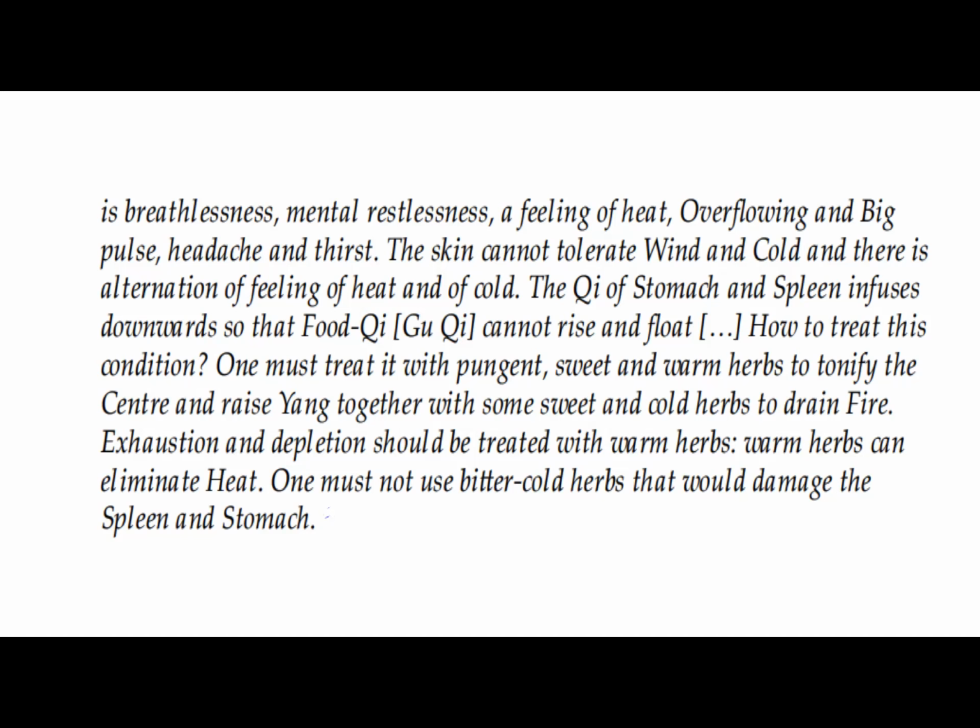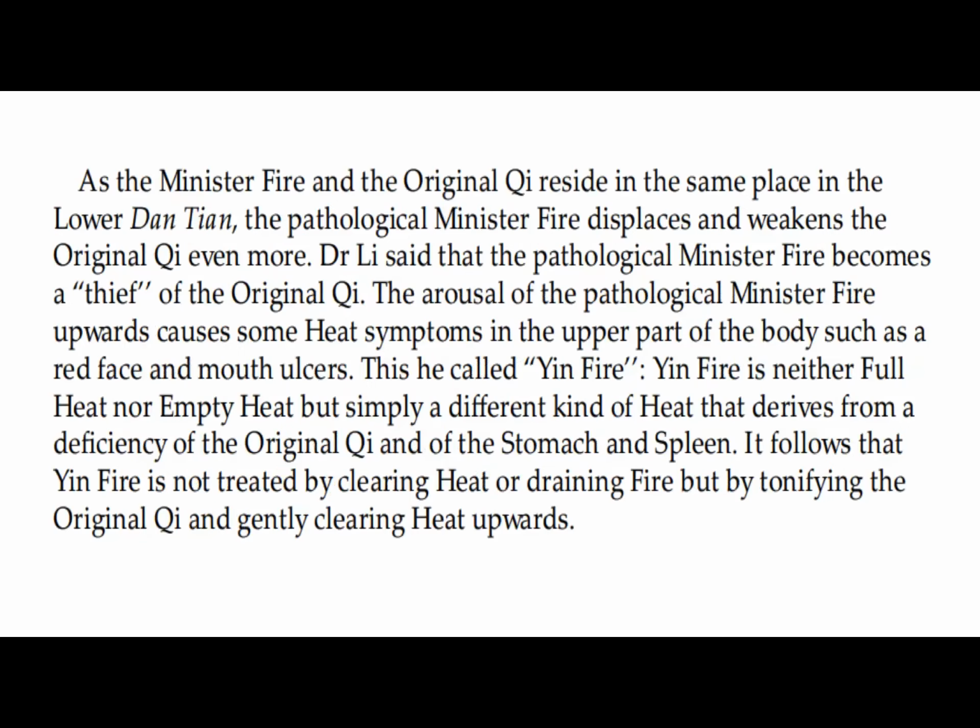How do we treat this condition? One must treat it with pungent, sweet, and warm herbs to tonify the center and raise the yang, together with some sweet and cold herbs to drain the fire. Exhaustion and depletion should be treated with warm herbs. Warm herbs can eliminate heat. One must not use bitter, cold herbs that would damage the spleen and stomach.